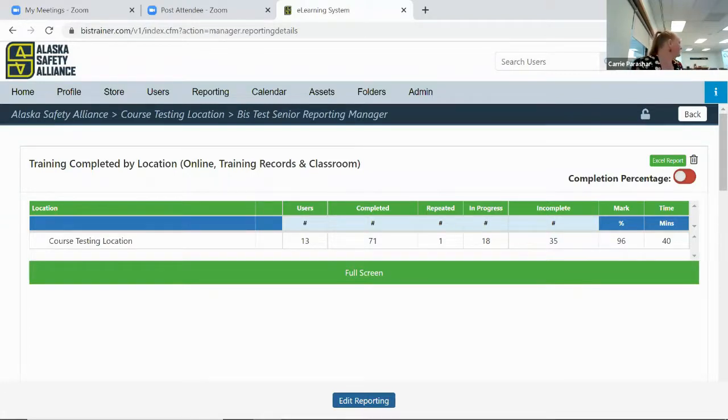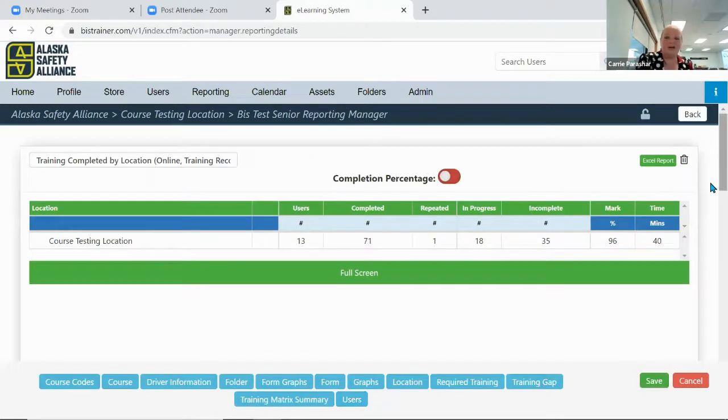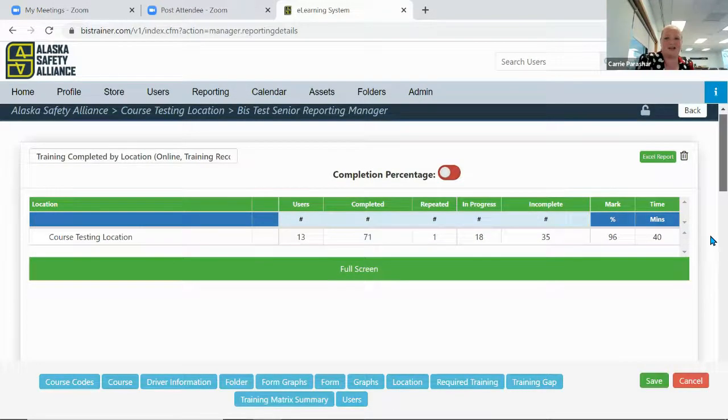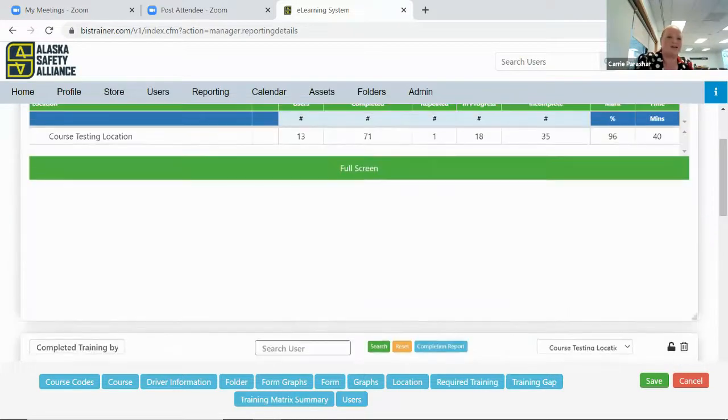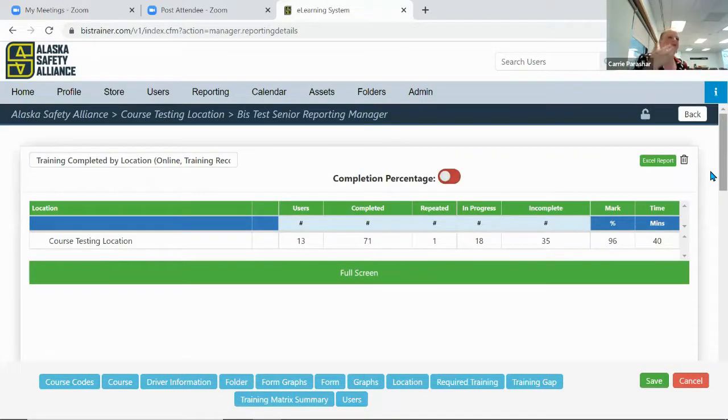But it's really nice because you can decide this is how I want my report, and until you change it again, it's going to stay that way. So that's a pretty nice feature. So edit reporting. And all sections of this can actually be moved around, but you've got to hit edit reporting first. So let's say, well, we start with training completed, which is clearly one that most people would want to see on their reports. But let's say that's not the first thing that we want to see necessarily.